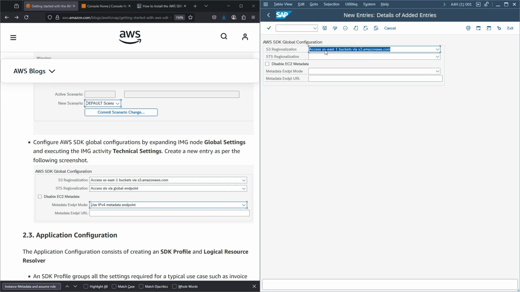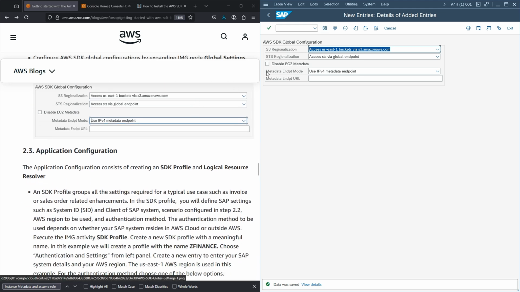This isn't saying you're going to be using US East 1, it's just a specific setting for US East. And then STS. So STS is the global endpoint for AWS security token service. So we want to access STS via the global endpoint. And the metadata endpoint mode, we want to use IPv4 and press save. Okay, well, let's go back.